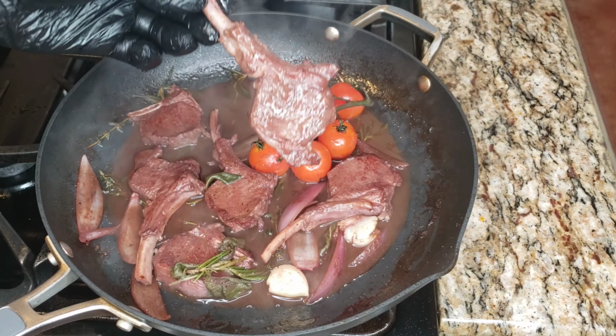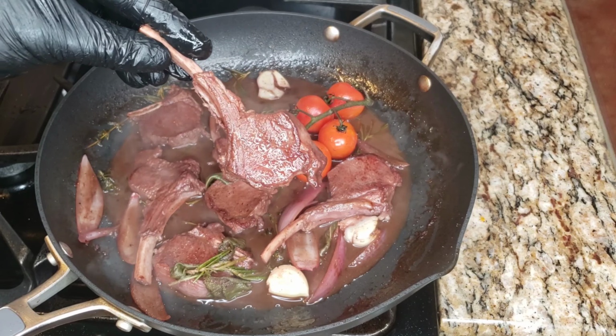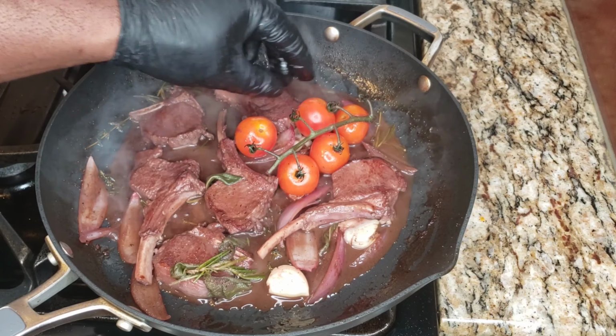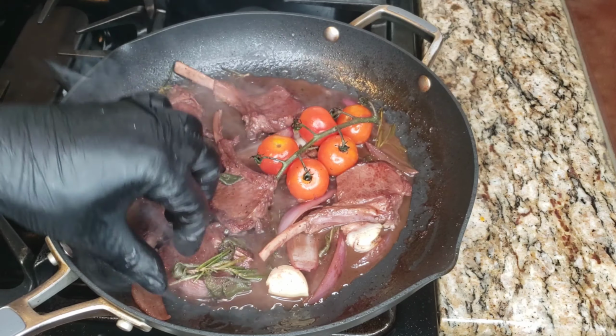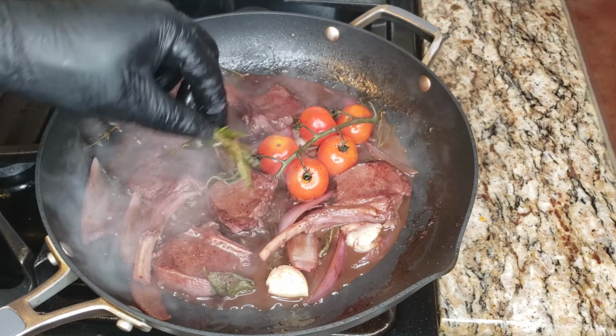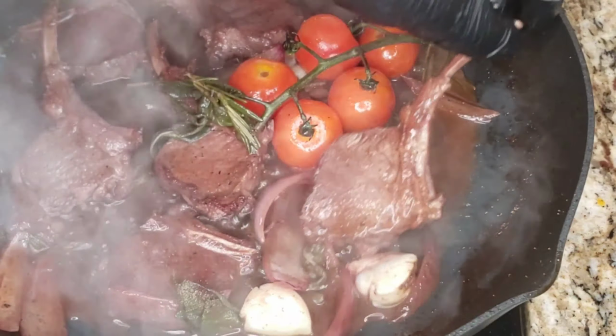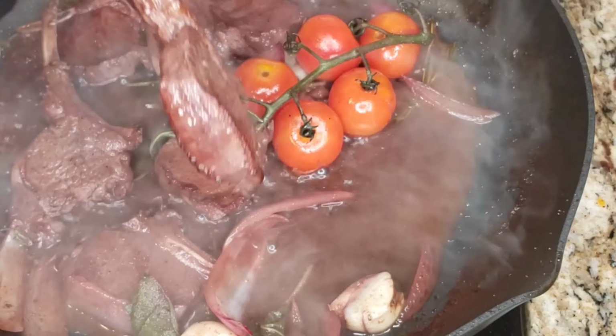So look at that. That's our Merlot. That's our seared Merlot lamb. Beautiful. With the herbs and the spices, just beautiful. Look at that.